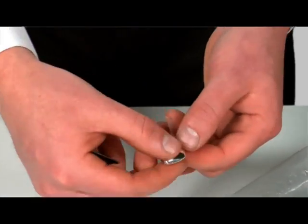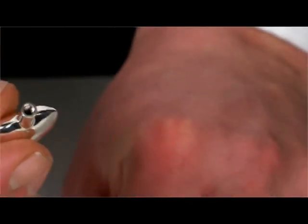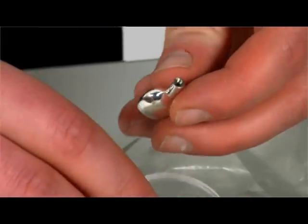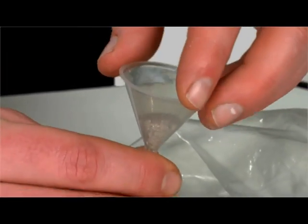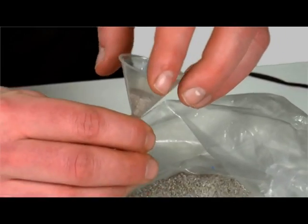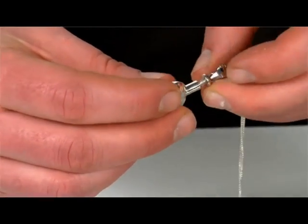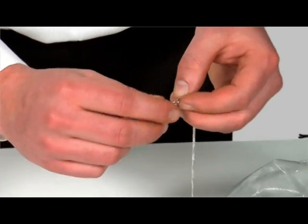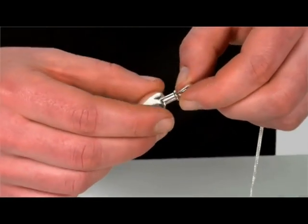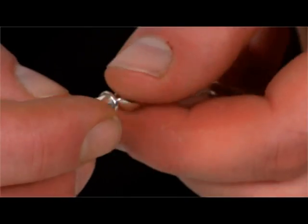We'll move on to the Puffed Heart keepsake, and this is also a fairly small opening. Be sure that your cremains will flow through your funnel, make a good connection, and go ahead and jiggle the cremains in. Okay, we have a bit too much cremains. Alright. And again, you need to be sure that it lays properly and that you do not put glue in the threads of the keepsake.